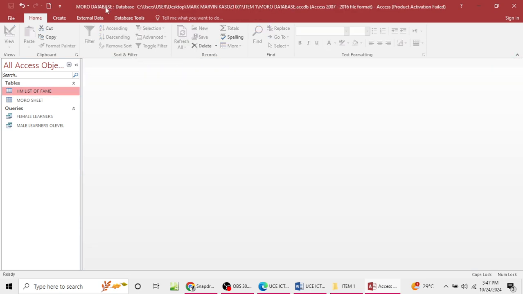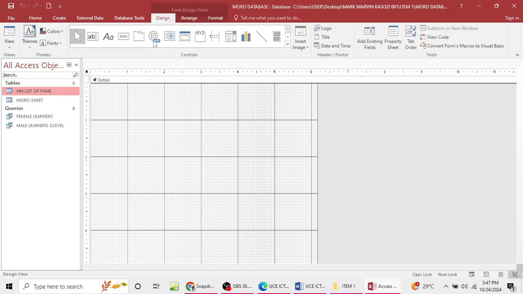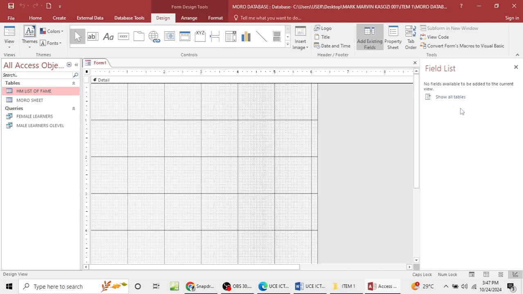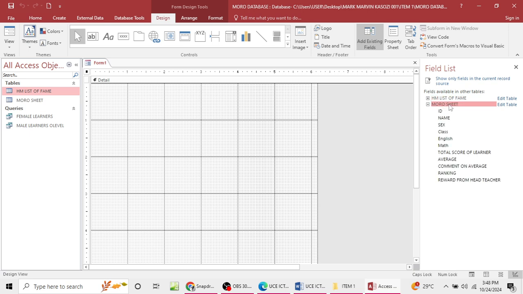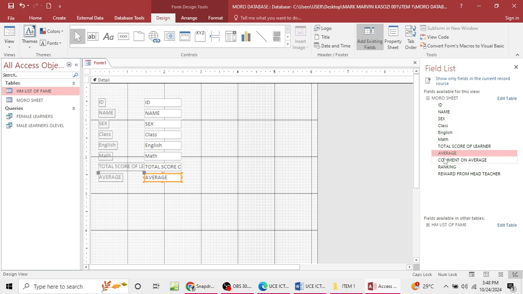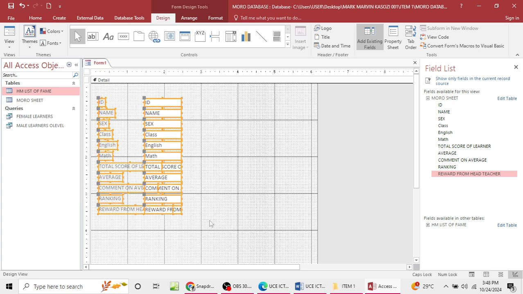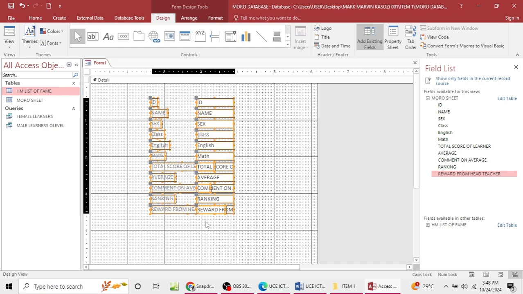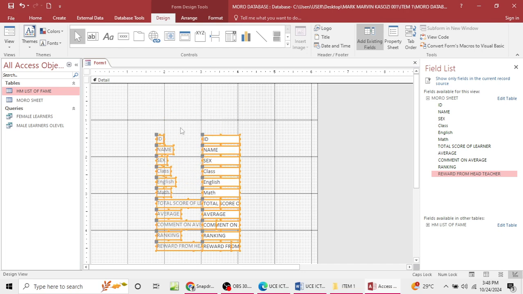Some people even could go next one to create a form design, but again, keep it in mind that one item is 1 hour. You keep that in mind. One item is 1 hour. So if you decide to create a form, you could do it quickly by adding all these in a form design, highlights, push this to the center. Okay.